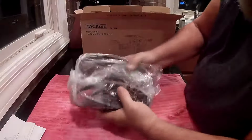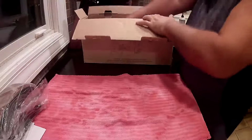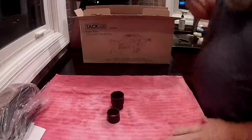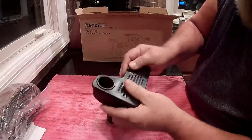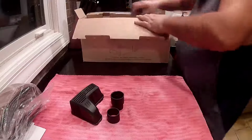Here's all your extra belts. Here's your 2 adapters for the hose for the dust collector. There's your container for the dust collector. Not real big, but it looks big enough.